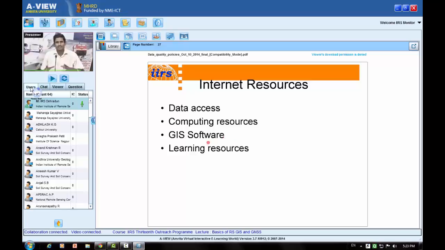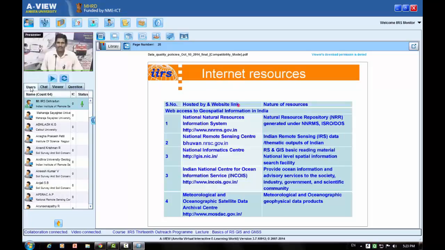The commercial software will take care of huge data handling. Sometimes open source software helps, but you don't have the support. At the same time, handling larger data is sometimes difficult. But nowadays, open source software is also becoming stronger. So anybody who wants to go in that direction can do that and start working on it. And there are a lot of learning resources available on the internet.